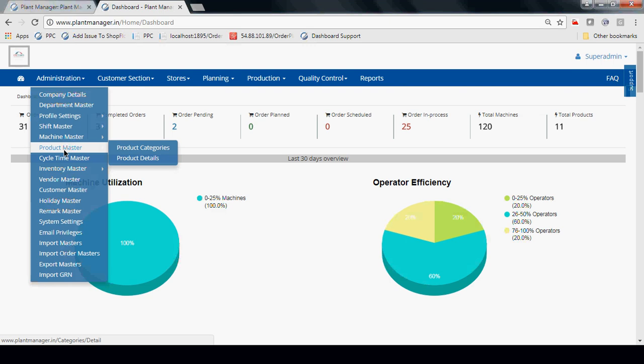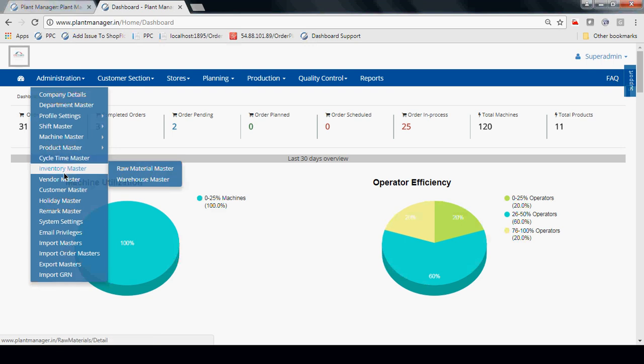Suppose for one component I require half kg of raw material, so I declare that in my product details. I also declare my sequence of machine operations that I conduct to manufacture that particular product. So we declare products in our product details. You can always say on which machine what is my cycle time for the product.